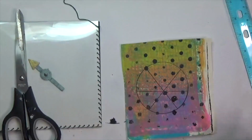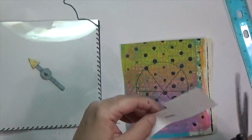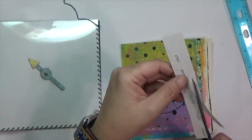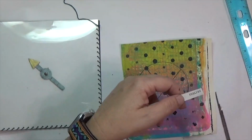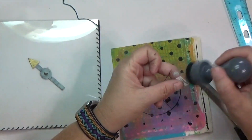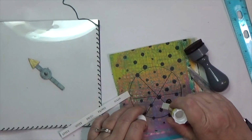So I have that all cut, and off camera I typed up some little words that I thought would be fun little things to get me inspired to create in my journal. Things like lyric, or what did I put on there? Color, and oh, I don't have it in front of me, but I put down some inspiring little phrases on there, and I'm going to ink the edges and glue them down.